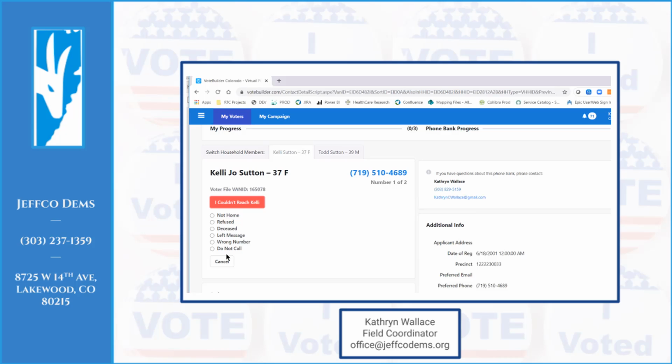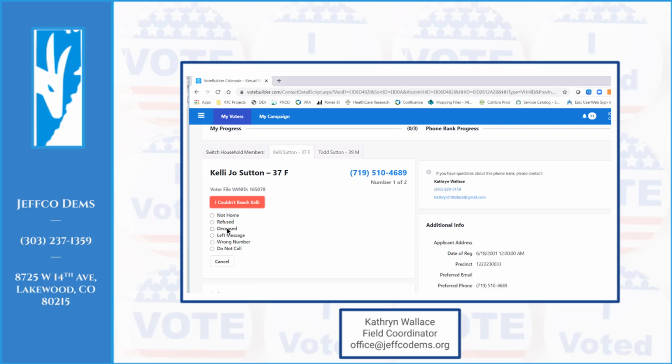If somebody is really rude and says, don't ever call me again, do mark them as do not call. But if they don't actually say don't call me anymore, I can tell you that so many numbers are marked as do not call in Van. And I think people get a little bit exuberant about marking things as do not call. So if they just hang up on you, that's not a do not call. If they're just like, I don't have time for you, that's not a do not call. If they say, don't ever call me again, that's a do not call. And the rest of these, honestly, we're not tracking. So you don't have to worry about marking it as left message or not home.